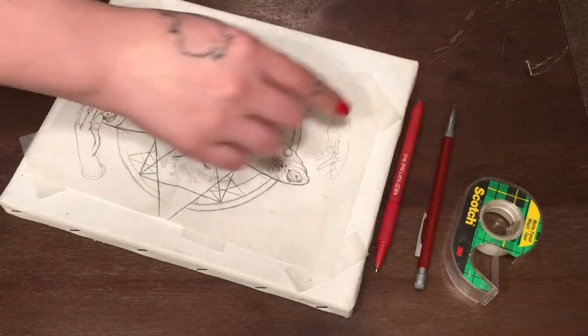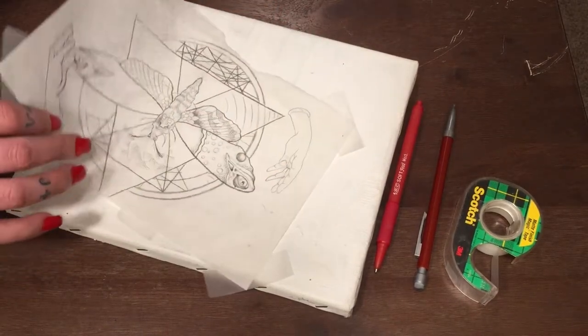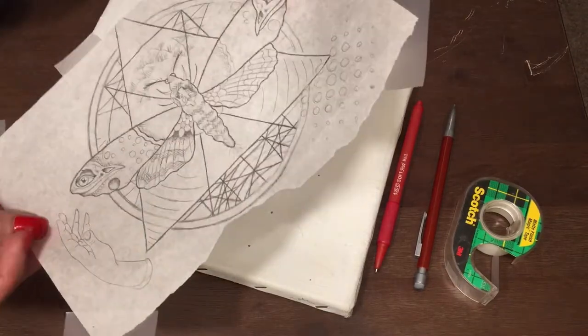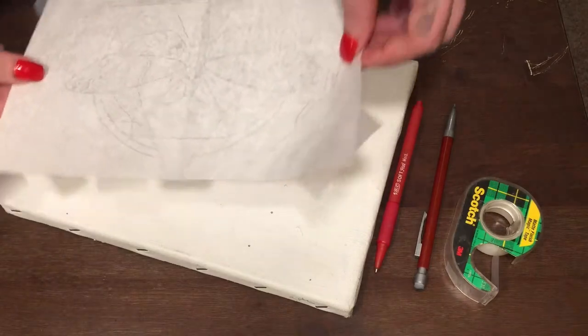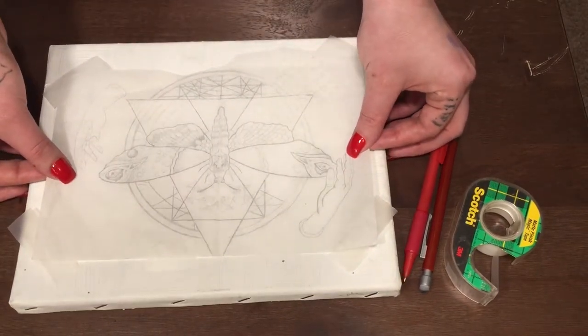So you're going to go ahead and put tape on each end of your sketch. This is just something, it doesn't have to be totally done the whole way, because you can always embellish it more when it's on the canvas. So then you line up your canvas where you want it to be.